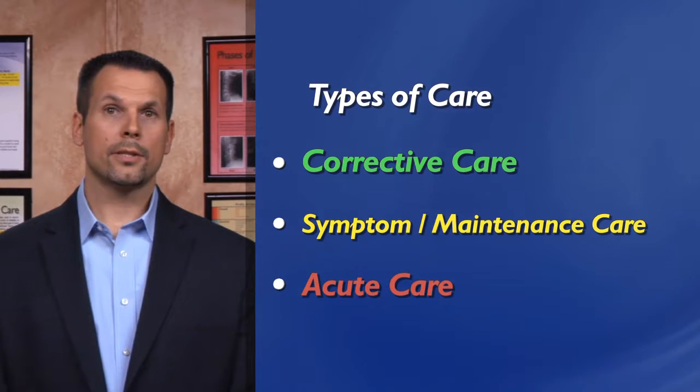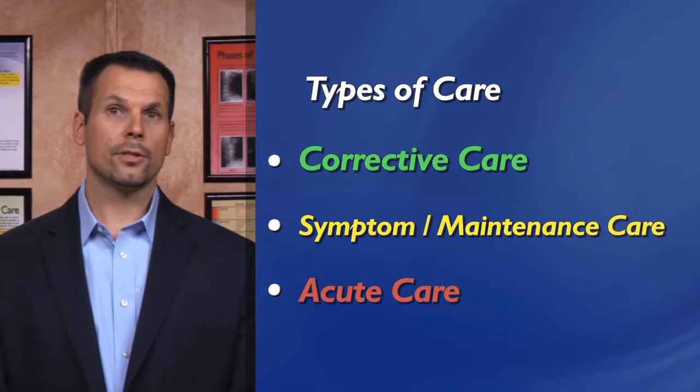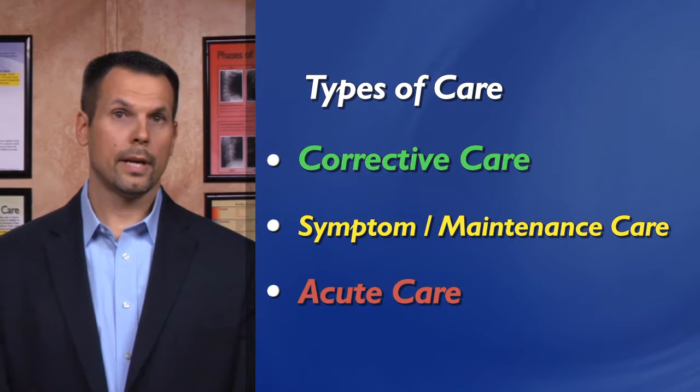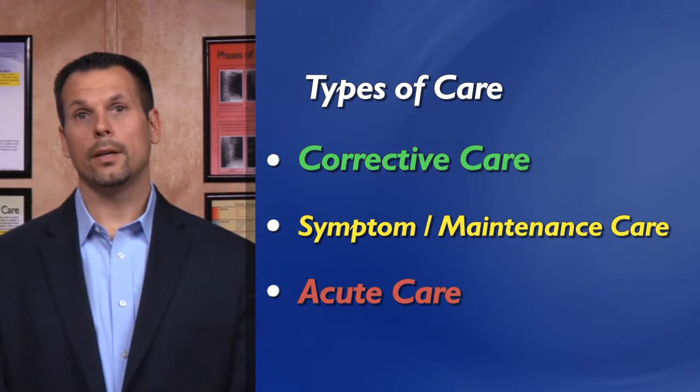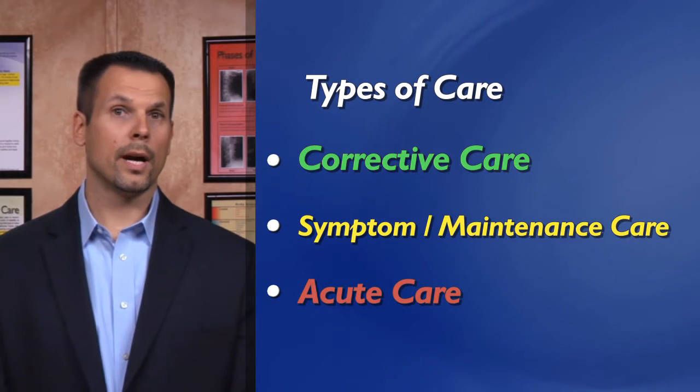And finally, there is acute care. Some patients just want a quick fix and to come and go as they please. As long as you understand the ramifications of this type of care, I have no problem with that. Ultimately, it's your health. And as I said earlier, my job is to help you achieve your goals. In the next few minutes, consider which of these three options will help you achieve your goals. After your X-rays are reviewed, you can let the doctor know which type of care you want and what you would like to accomplish with your health over the next 4 to 8 months.